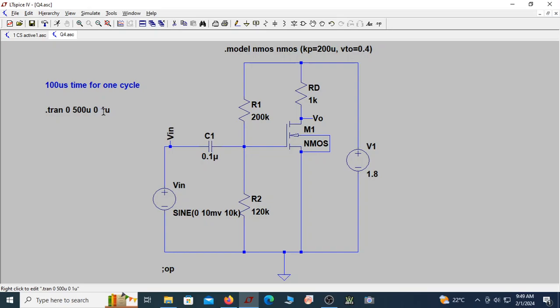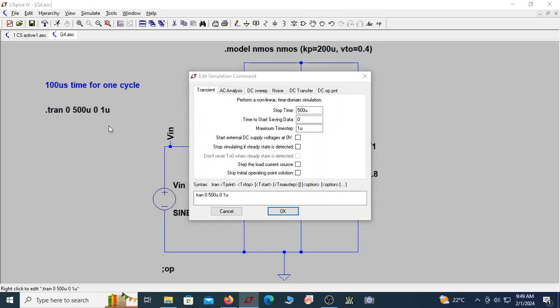And of course you have the time step. You can see this is dot tran, this is the stop time, and this is dot print. I don't know exactly what this is for, we can look for that. These are the only 3 things you are supposed to edit here. The rest comes by default, so let us not worry too much about it.